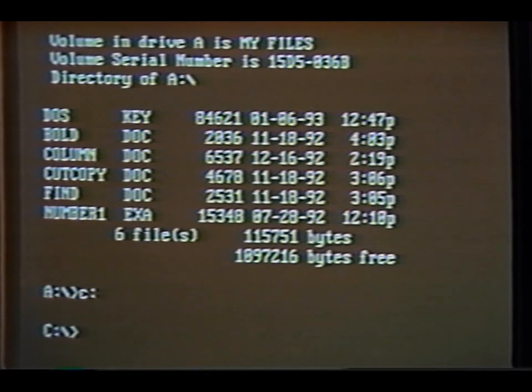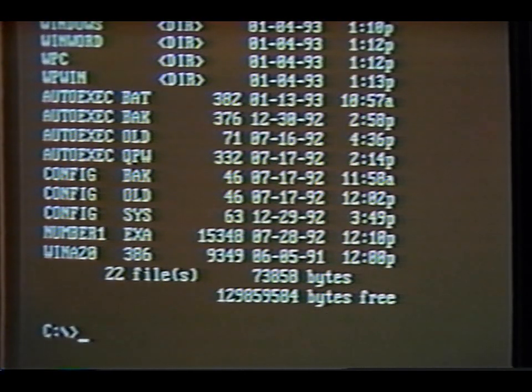Let's back up something from the C drive to the A drive. First of all, let's do a directory on the C drive so we can see some of the files and directories. And we'll choose some files and directories to back up to the A drive.